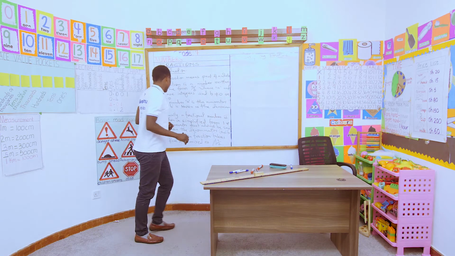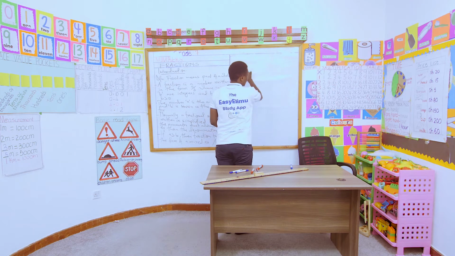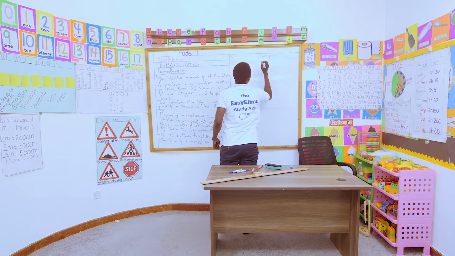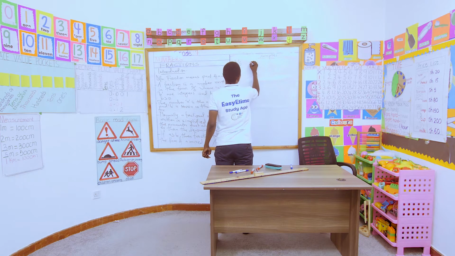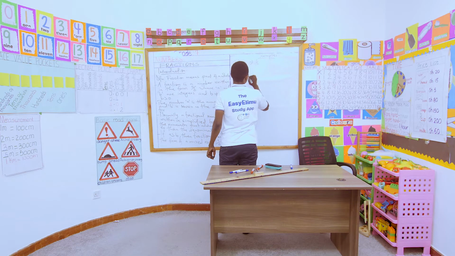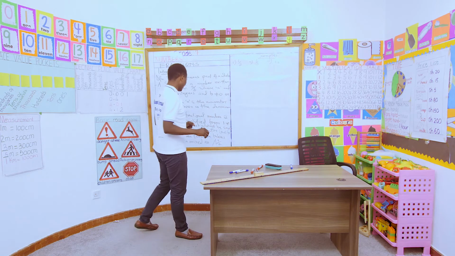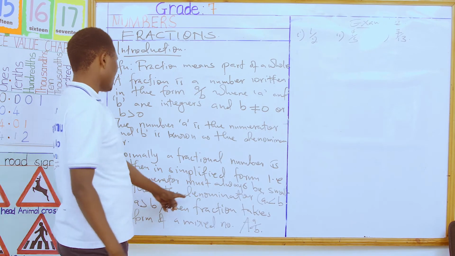So what I'm saying here, in most cases, whenever you are writing a fractional number, maybe before we discuss comparing of fractions, let us look at an example of fraction. Examples of fractions. We can have a half. We can have 4/5. We can have 7/13. So these are examples of fraction, and that's why I'm saying normally a fraction number is written in simplified form. That is, the numerator must always be smaller than the denominator.